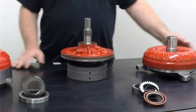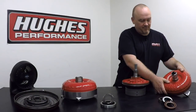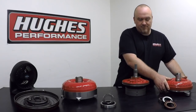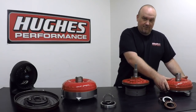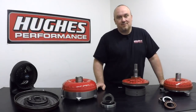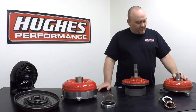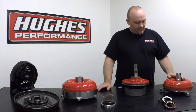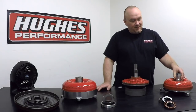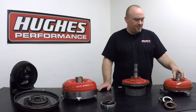So this unit here is one of our entry-level 9-inch torque converters. It's a display unit. Overall construction is steel. This particular unit's based on a GM product. We also offer them for Ford, Chrysler, and even import products. Jumping right into it, we have a torque converter pump hub here, and even though this is a relatively simple looking piece of steel, it actually does several pretty critical jobs.